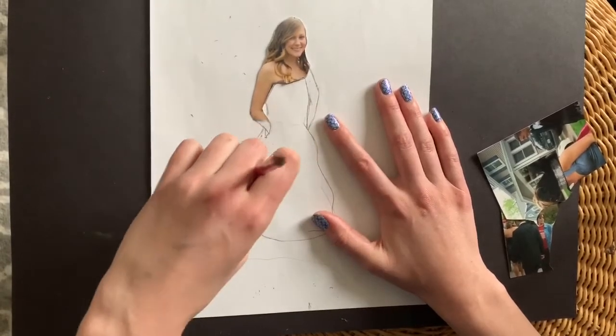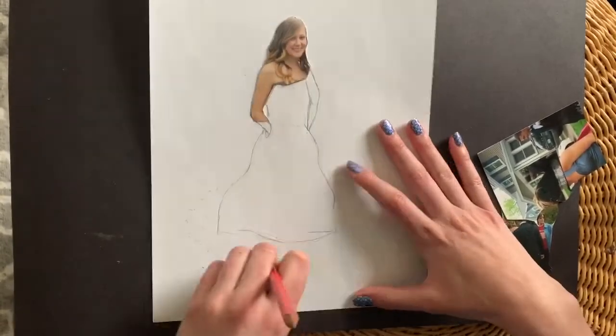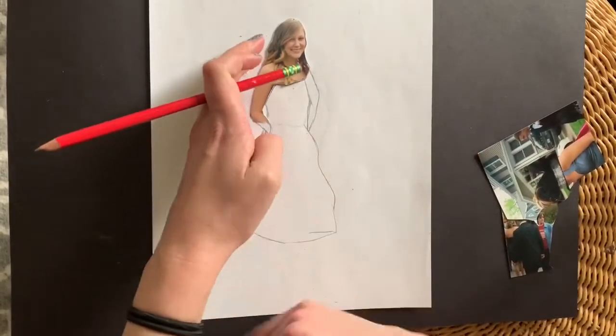You do not need to draw a dress. I just chose to draw a dress because that's what I was wearing in the picture, but you can draw it however you want as long as it's a portrait. It could be an alien.